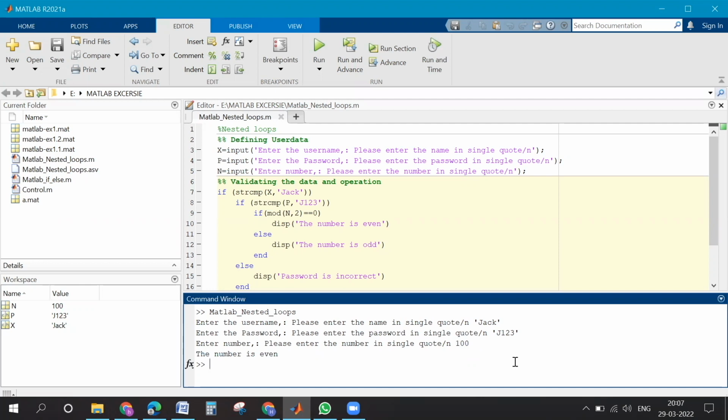So suppose you are giving some wrong credentials. Try with some wrong credentials.